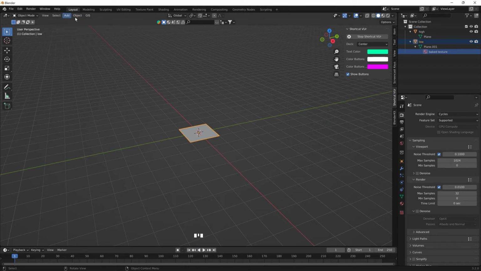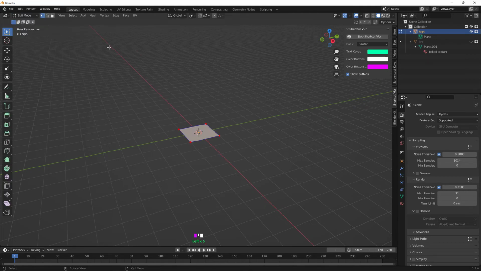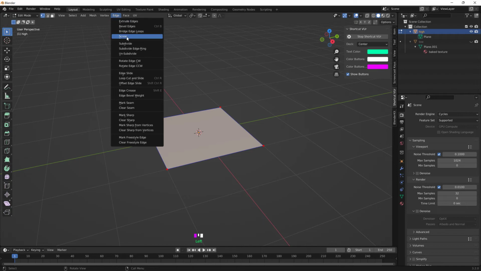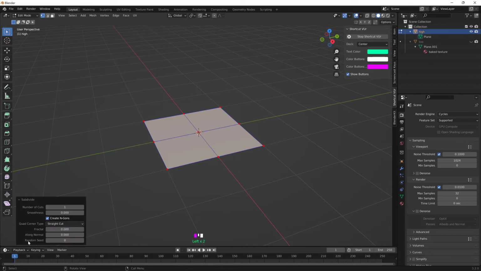Now go ahead and hide the low poly model. You're not going to see anything change here, but it is hidden. Now the high poly model, we're going to go from object mode to edit mode. In edit mode, we're going to go to subdivide, and down here we're going to subdivide it 100 times.